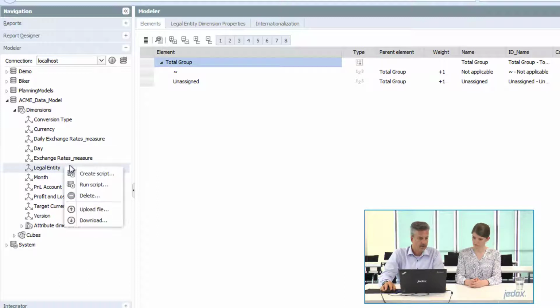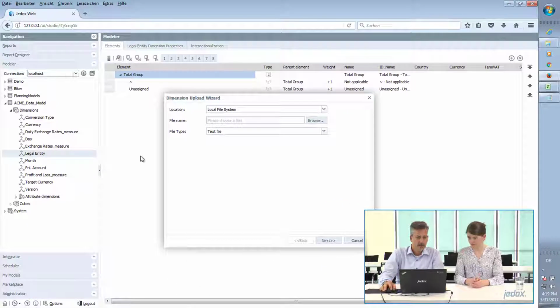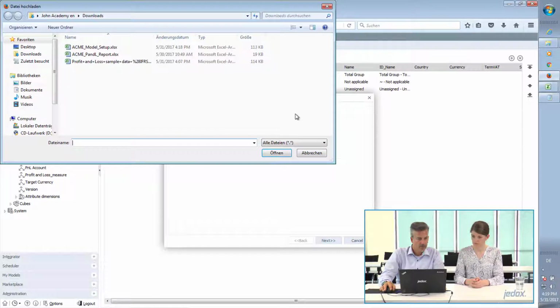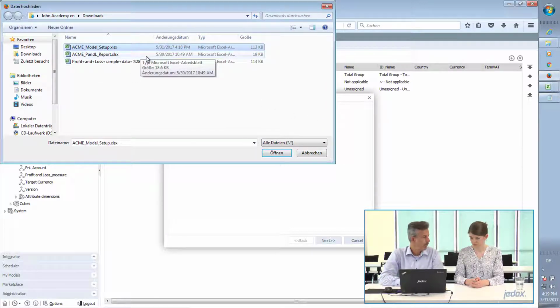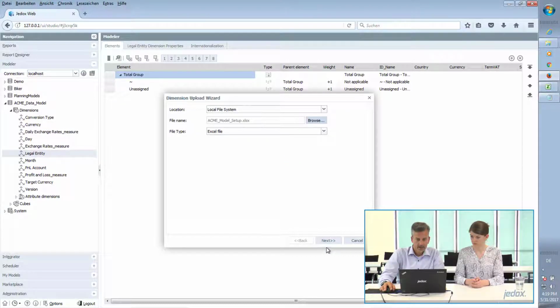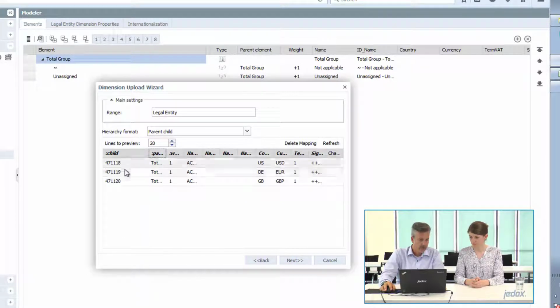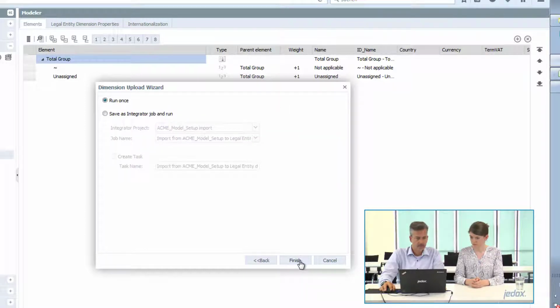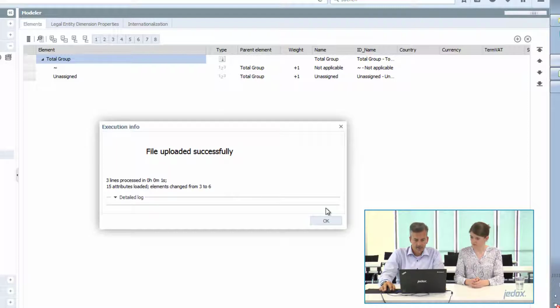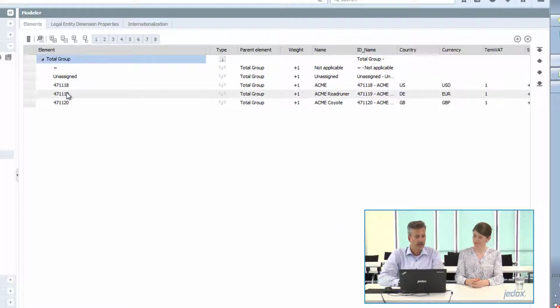We go to legal entity. We are going to upload from a file. Yeah, so you right-clicked to get to that. Okay. We are navigating now to our new ACME model setup file we have created just before. We saved this. And again, the system is so smart. It identifies our change structure here, or new structure, and we can import this immediately by hitting the next button and finish this wizard. In a second, you see already the new legal entity structure we have uploaded. All right, that was easy enough. It seemed a lot more complicated than when you actually showed me.